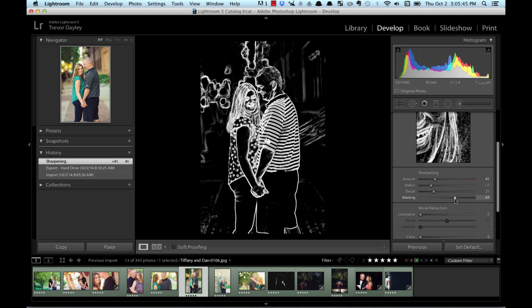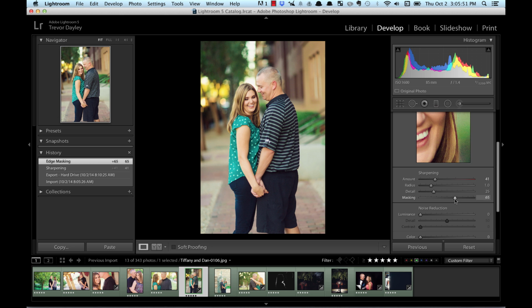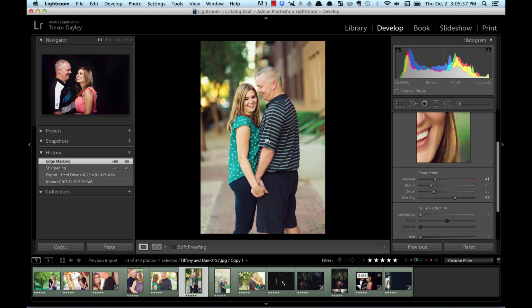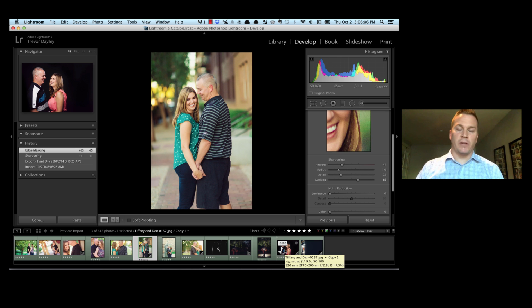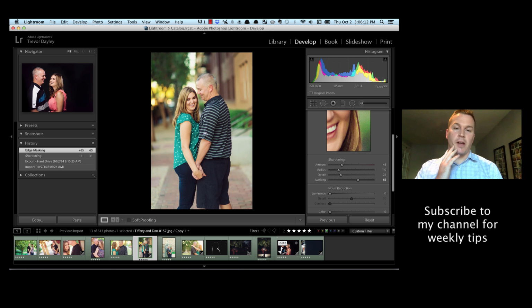And again, where it's white, it's getting sharp. Where it's black, it's not. So you can see on our forehead, on our cheeks, things like that, it's not bringing out any details, any kind of wrinkles, pores, anything like that. Now, fortunately, Tiffany had absolutely beautiful skin, but it's a great little tool. It's a great way of being able to sharpen your photos and not have to worry about sharpening things you don't want to sharpen. So especially, like I said, for a portrait or wedding photographer like myself, I love being able to sharpen those images, but know that these areas here are not going to get that sharpening.